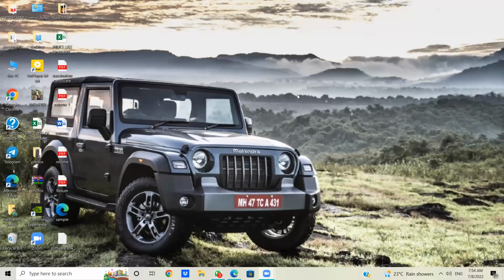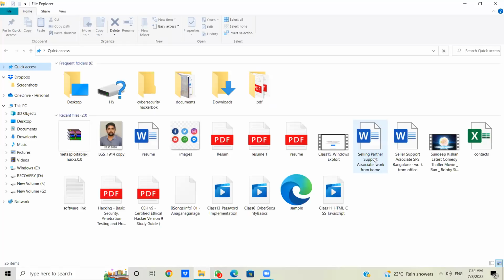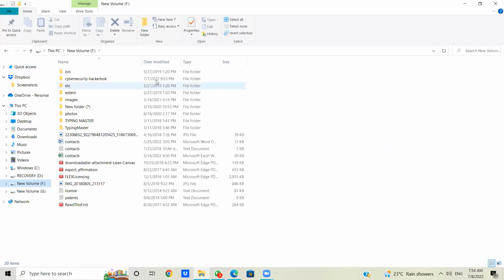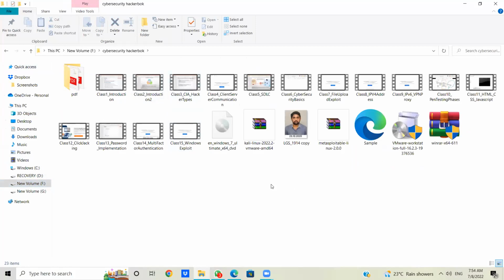Once you download, the softwares will be downloaded in the downloads folder or any custom folder which you have mentioned. Go to the downloaded folder, Madan. You have downloaded to the F drive, cyber security hacker book. Okay, where is the VMware software? Okay, that is the VMware software.